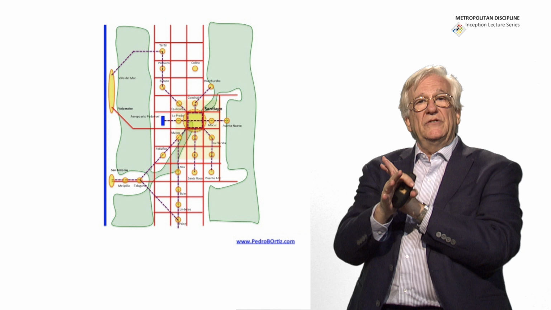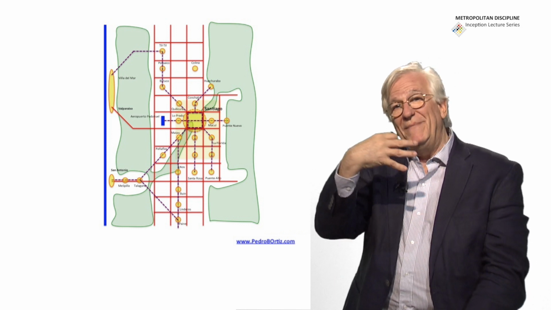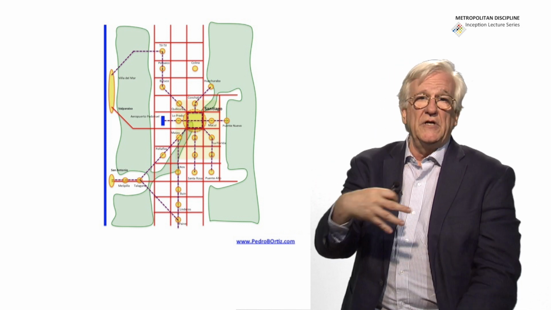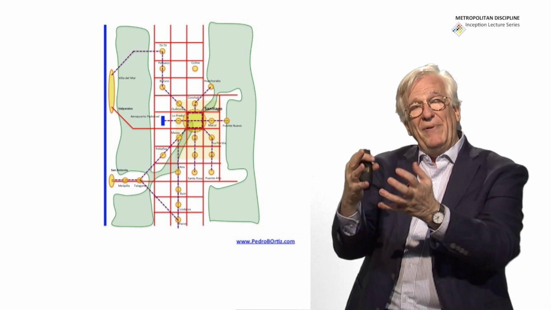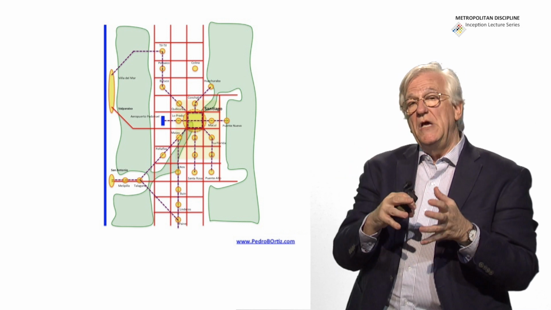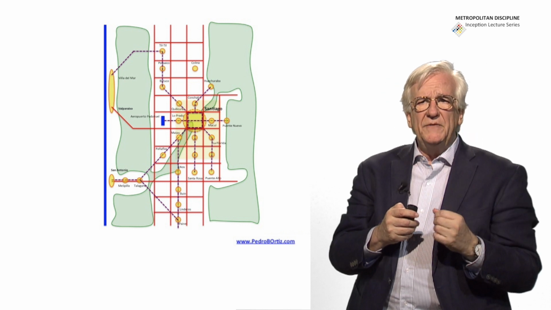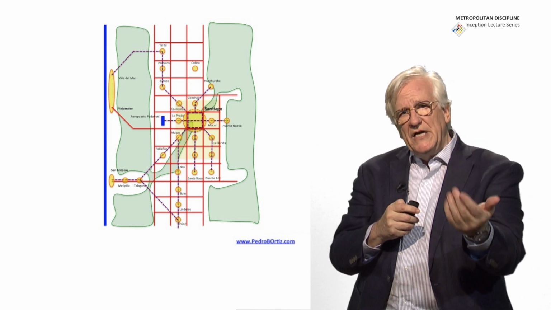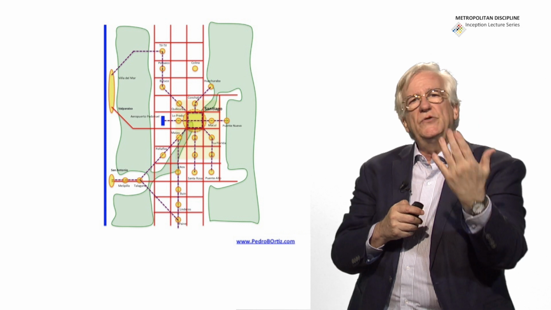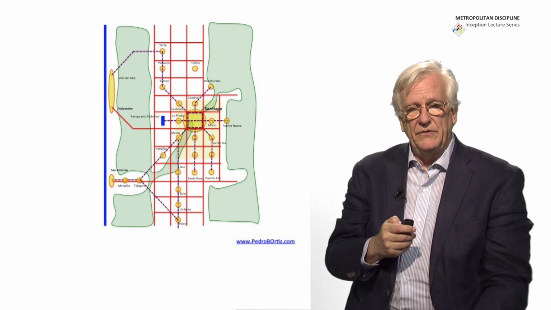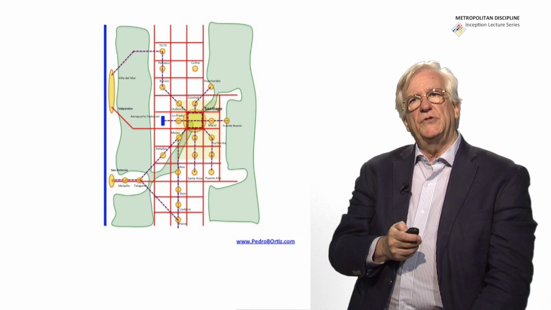Now I'm going to show how this kind of mental map, metropolitan metromatrix analysis, applies to many metropolises in the world. I'm going to go very fast and just show these metropolises, but you can download them from the web page and you can study them and you can discuss that with me. I will be very happy to do so.